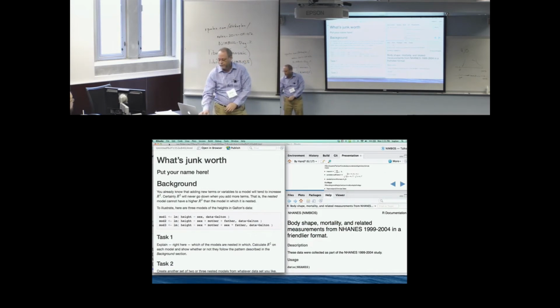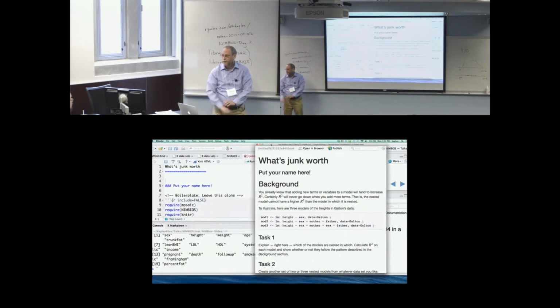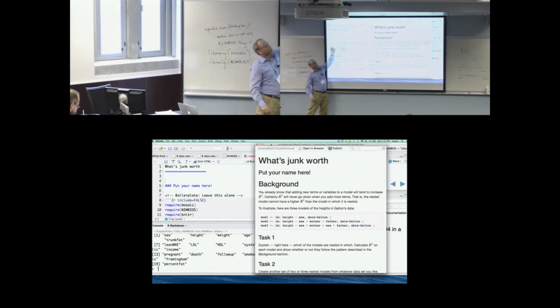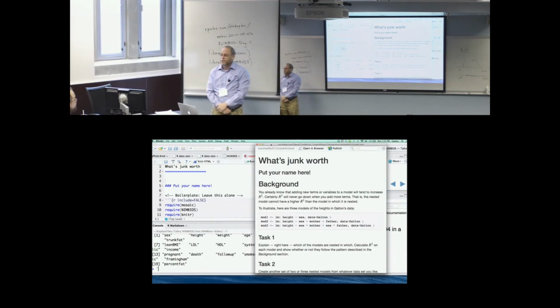Is there a way to comment? I thought the number signs were the comments. In R, number signs are comments, but this is markdown. And in markdown, this is another little technical thing. You have to use an HTML comment symbol, which is not always what you want to be doing, right?